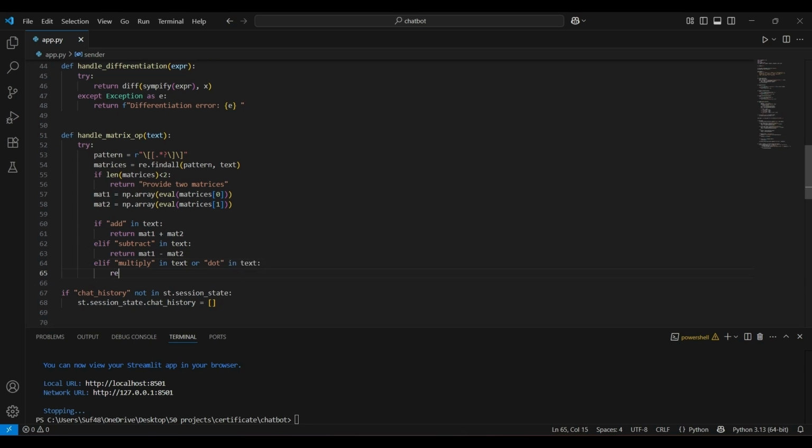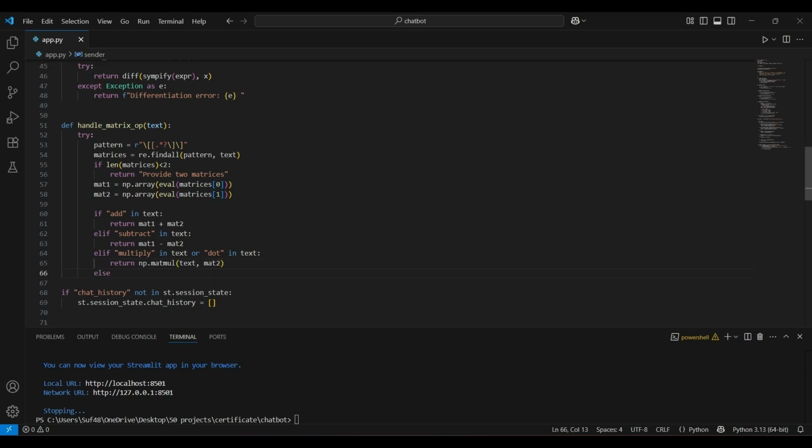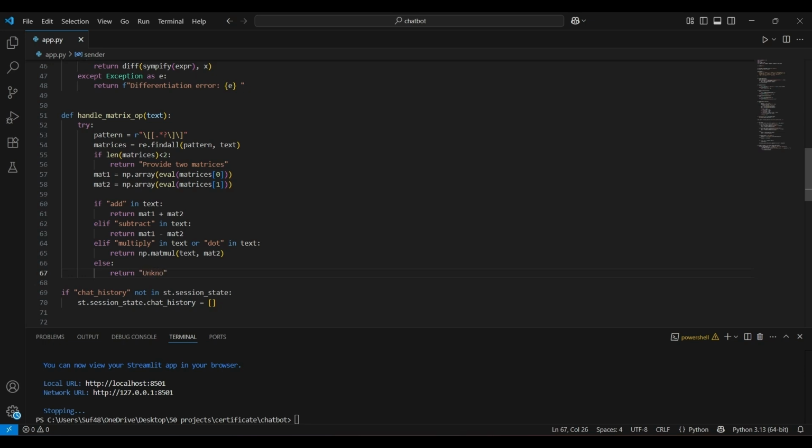This performs matrix multiplication, not element-wise multiplication. This is important. Matrix multiplication follows a different rule than just multiplying numbers element by element. If the user used words I don't recognize, we return a fallback message that says we don't understand the operation.